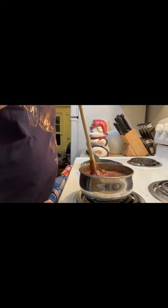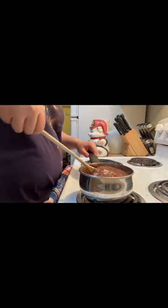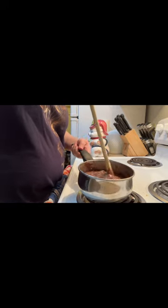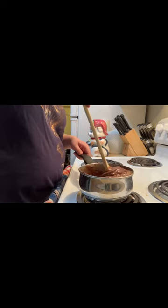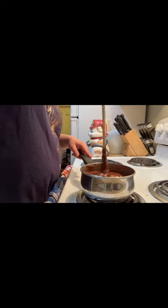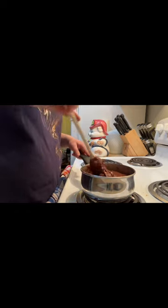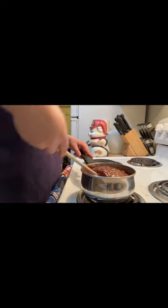I love experimenting when baking sometimes. I don't do it often. I don't bake and cook as much as I probably should or would like to. So I don't know if you can see that. You can. It's becoming more of a brown color. Before it was the same color as the condensed milk and the butter. I hate stirring. Freaking arthritis in your hand. If you're a writer or an artist who will sit there and hold a pen for hours on end, you know the pain.